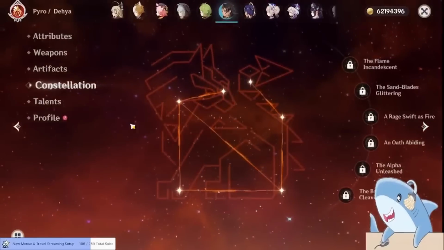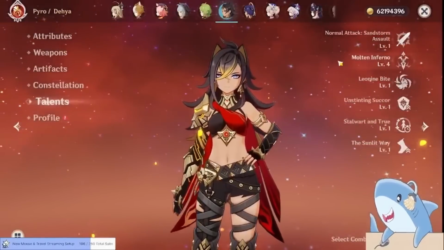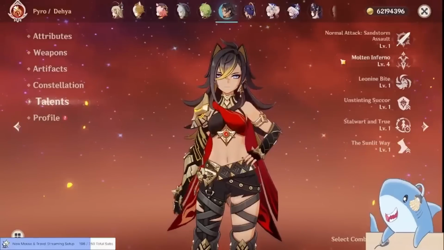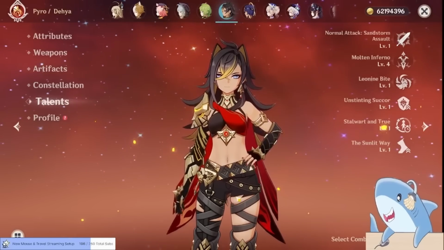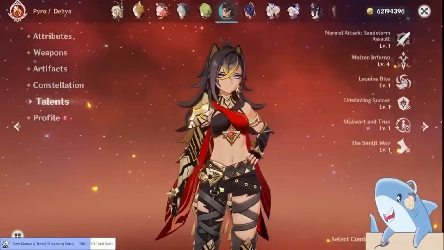She is Constellation 0, and her talents are 1, 4, and 1. I could level up her skill a bit more so it does a little bit more damage and has more absorption and protection, but I just did not get around to it while I was using Dehya in my party. So that's my overall Dehya, meant for Burgeon. Otherwise I haven't found too many uses for her, even though she looks super cool.